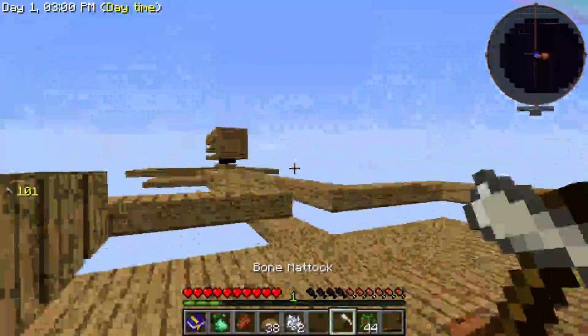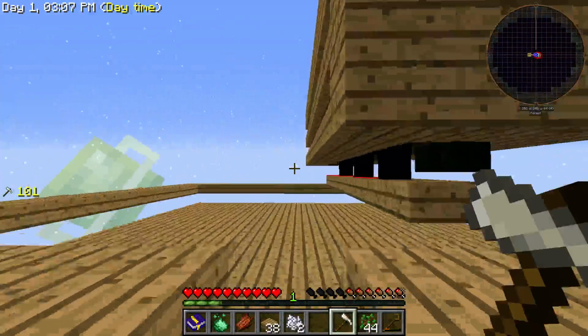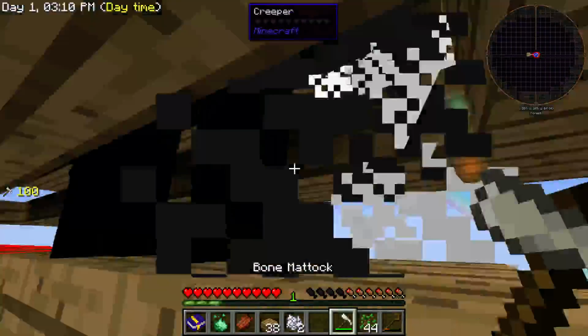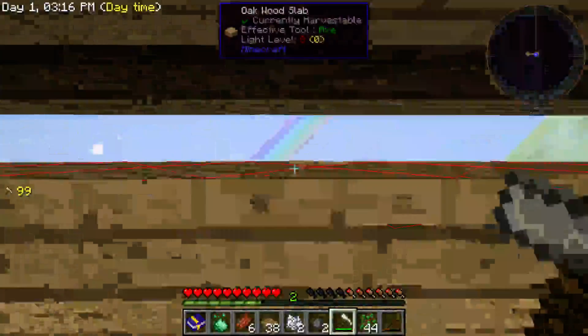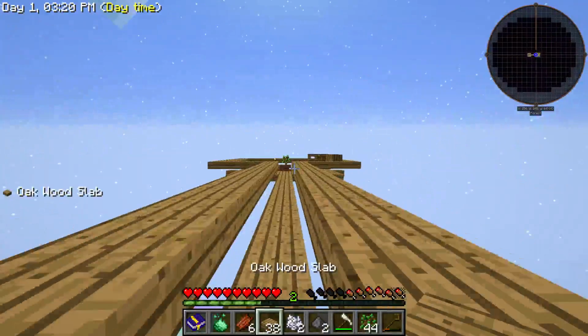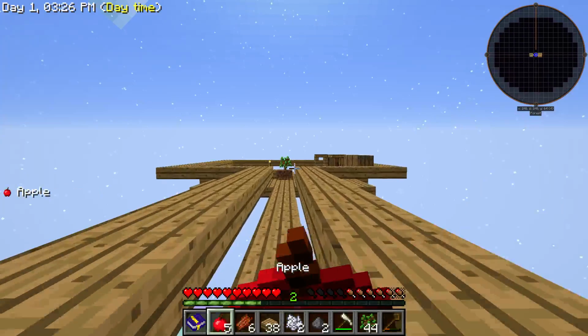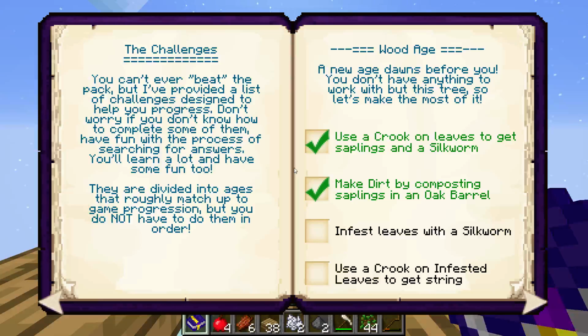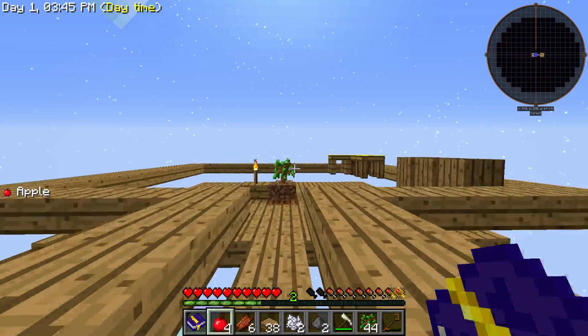Builder's wand is just a stick. I need my mohawk. Ha ha ha. Look how fast I just cleared those mobs. Feels good. I think I just completed another achievement. I didn't press leaves. Something new. There it is. Complete that. Oh yeah.